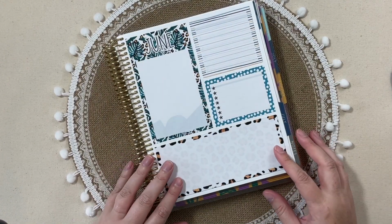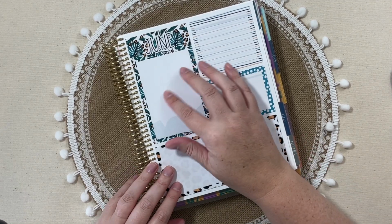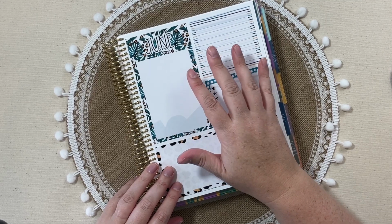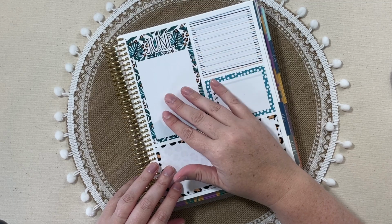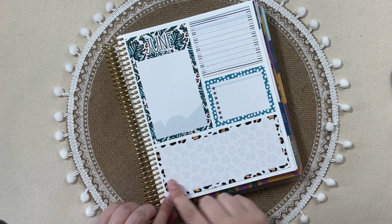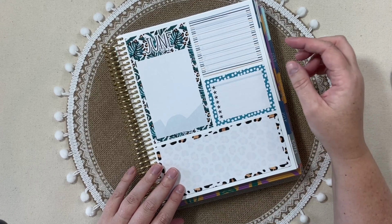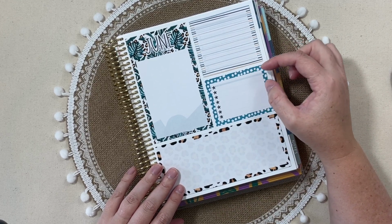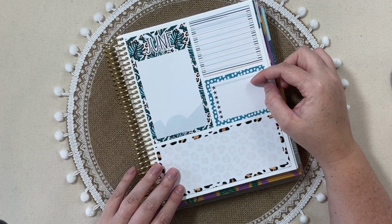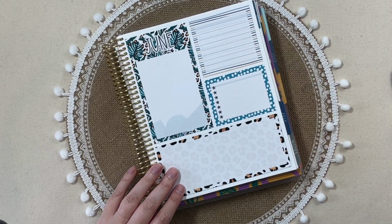So I'm really not going to be doing any writing on this page so far because this is a memory space for me. So at the end of June, I'll print off our favorite memory or something that happened during the month and put that here. Down here, I'm going to leave this blank. I have been putting a scripture or a quote down here. I will put the PlannerKate kits that will be released this month when I know what they are. Is it already time for August maybe? That sounds about right. And then up here we will put some goals.